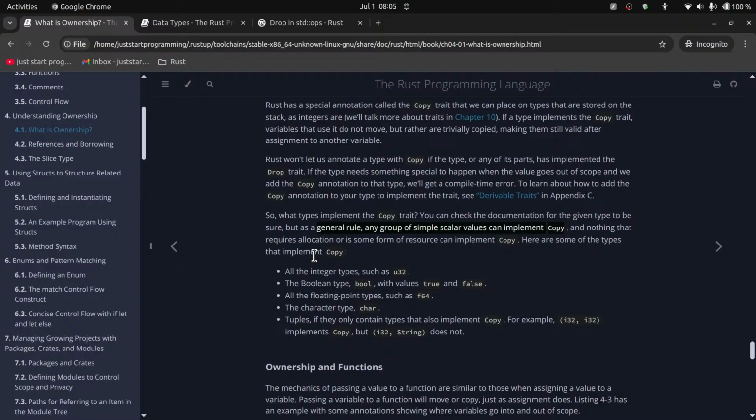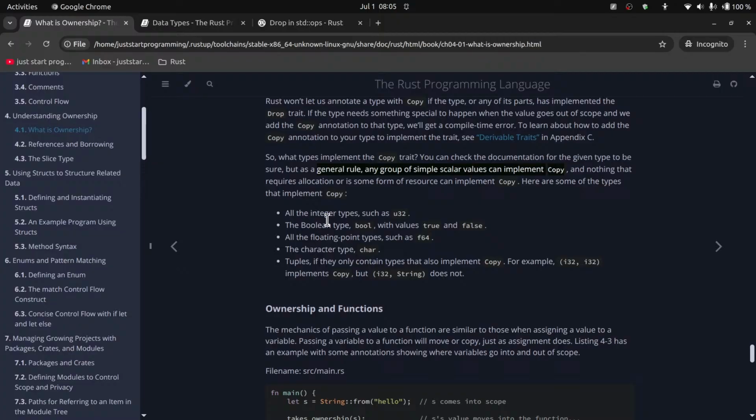Here are some of the types that implement Copy: integer types such as i32, Boolean, all the floating-point types such as f64, the character type char, and tuples, if they only contain types that also implement Copy. So if you mix a String in between, then it cannot implement Copy.